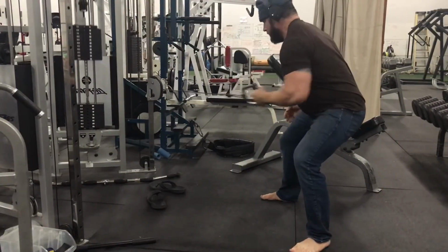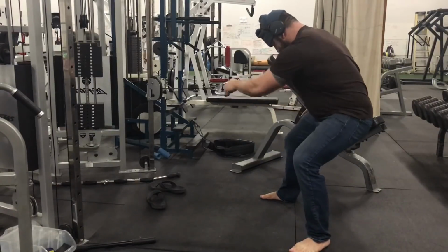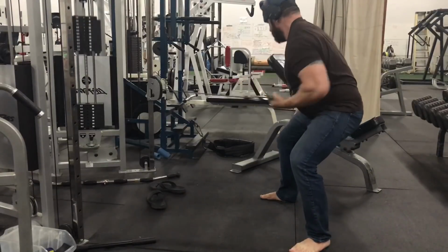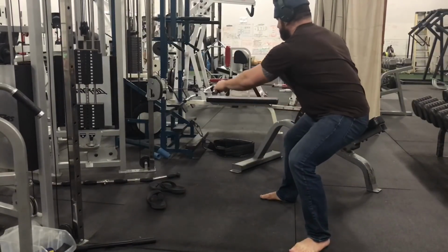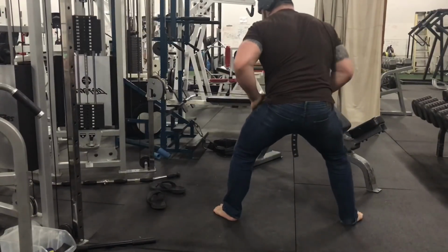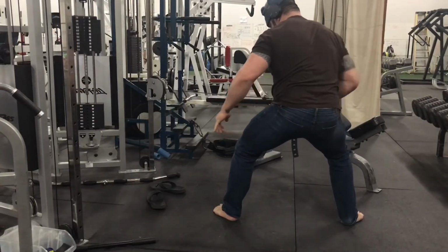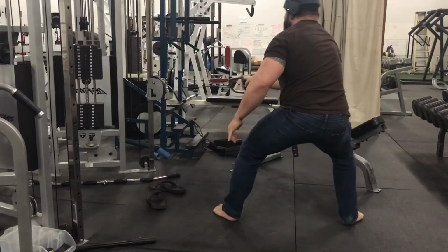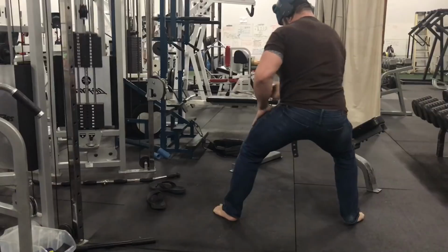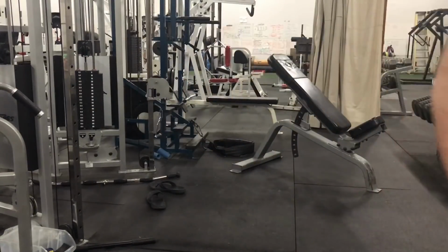Whenever possible, I try to do any work that I'm doing in a grounded, rooted fashion, so you're stabilizing through the entire body. And here I'm doing some rowing, just done in that fashion. Definitely very beneficial to do it in this manner over machine type work that has you locked down or in a seated position whenever possible. Trying to cover up my butt crack there, hanging out there. Luckily I was successful. But yeah, you want to make sure that you're keeping the same stance from side to side and shifting it as appropriate.